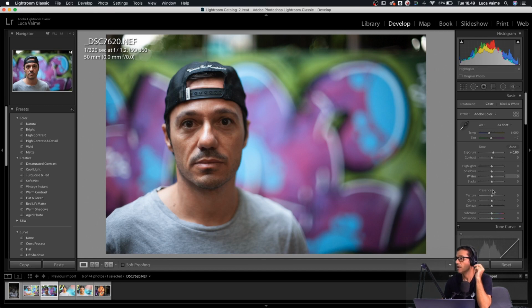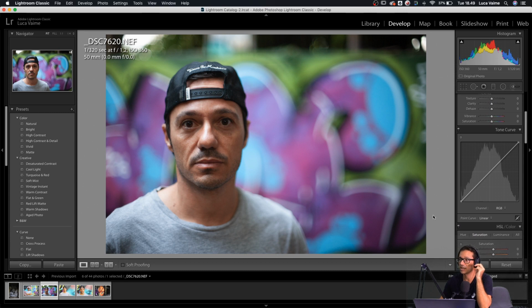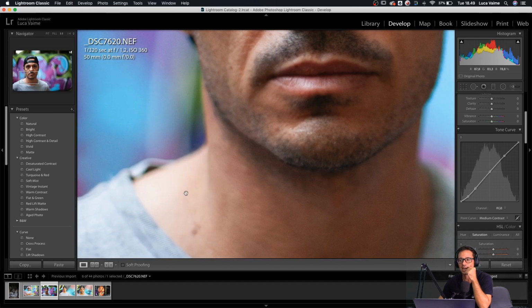Cool. And then what we're gonna do is give a little bit of contrast with my curve here, and I change the point curve from linear to medium. Bam, it gave a little bit of contrast. Now this side here is a little bit brighter than the other side. It's a little bit too bright, my neck over here.